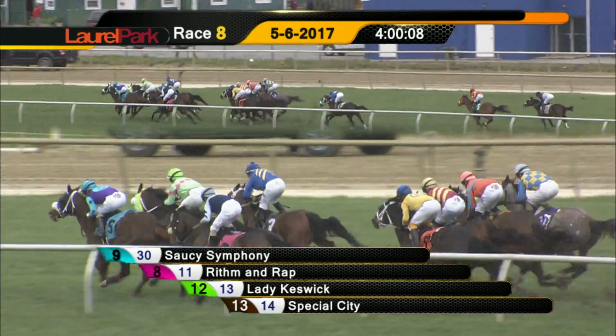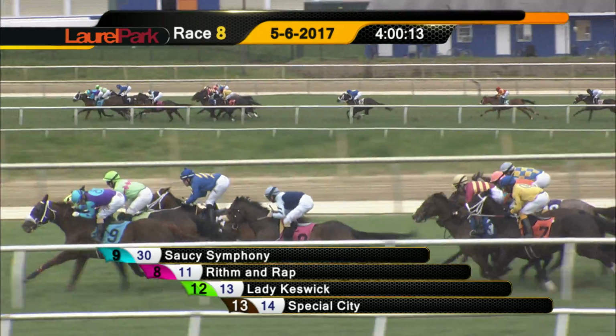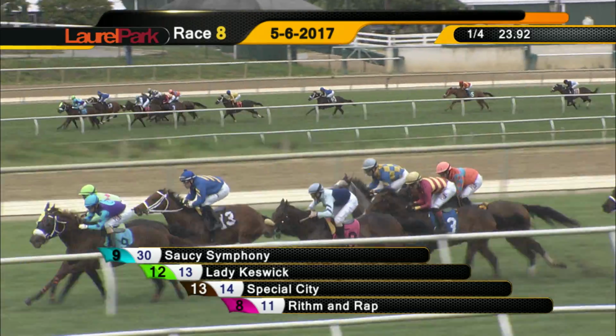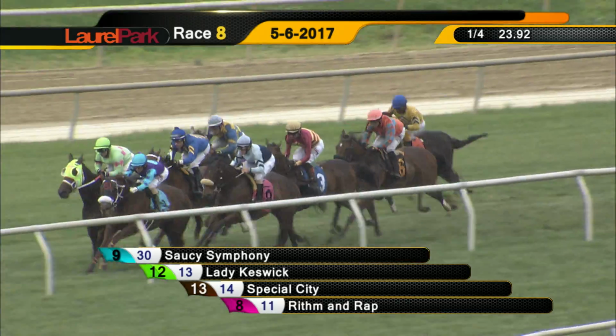And Einstein Shadow drops back a bit, about 5 off that pace. And in between horses is the favorite Howe and Dorothy from Dublin, kept side by side. They're 3 and 4 wide as they round that turn. Another 5 back to Blondie Girl. We App now is next. And well back is When All Else Fails.